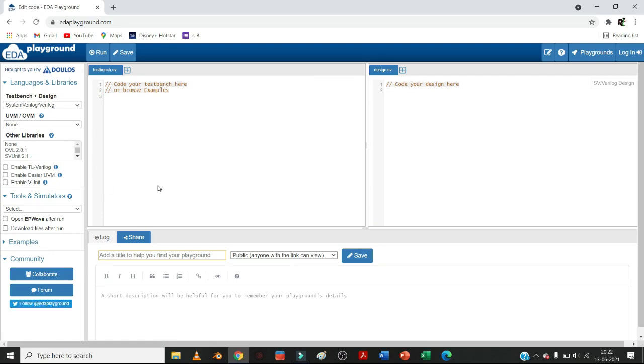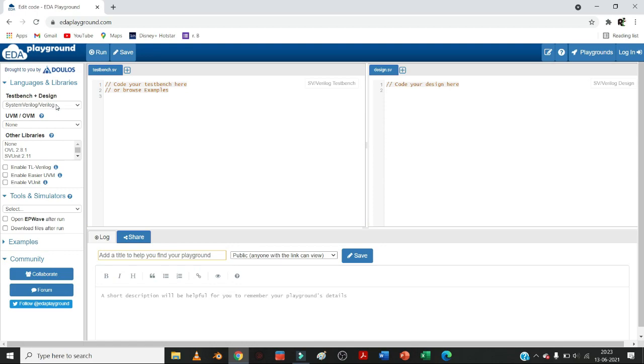There are two parts, two windows. These two windows are used for writing the two parts of our program. We discussed in the initial section that we need to write a design part and a test bench part. So these two windows are used to type the design and test bench. We can access both windows and type in between them, but the design part will be simulated first, and after simulation of the design part, the test bench will be simulated. We can share the programs, and at the bottom there are options for mailing our program.